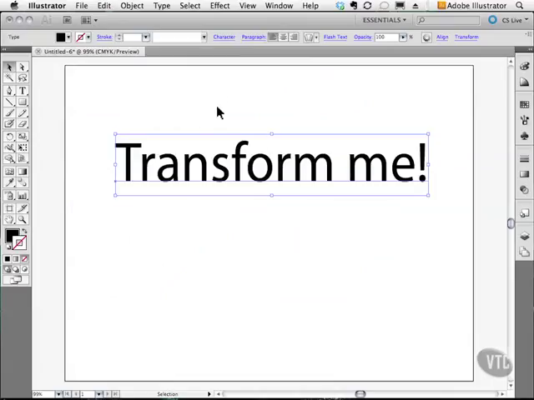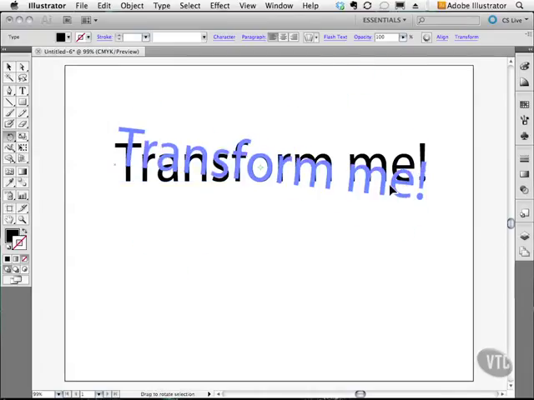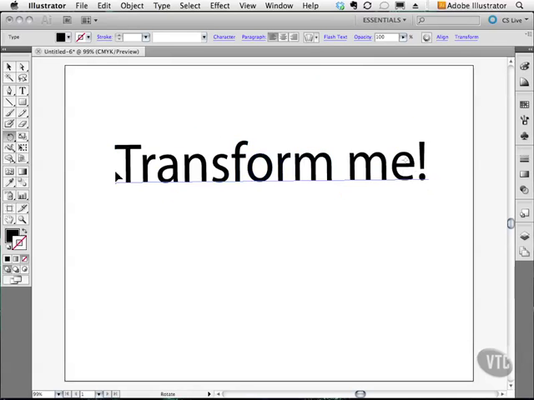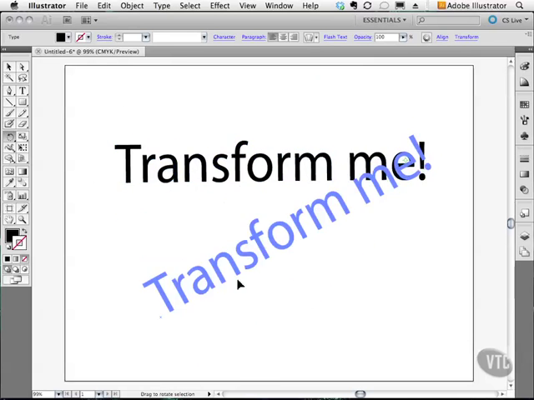Well, you have some tools that will help you to even modify how you transform things. For example, we have a rotate tool. When I click on this tool, you see that whatever I have selected gives me the rotational pivot. It's right here. It may be hard to see that. We have this green icon that represents where this object rotates from. I can go ahead and click on this O, for example, and now when I rotate, it's going to rotate from this area. So I'll go ahead over here, and you see that I'm rotating it. I'll click over here, and it now swings from this hinge.